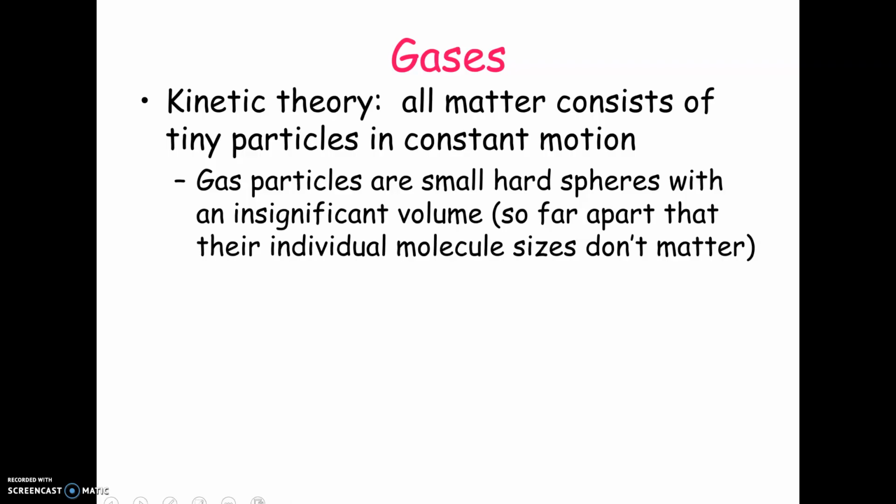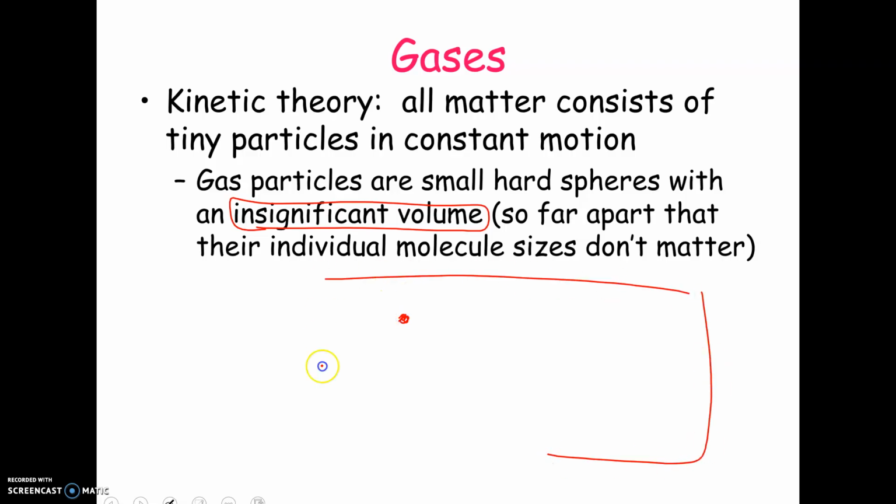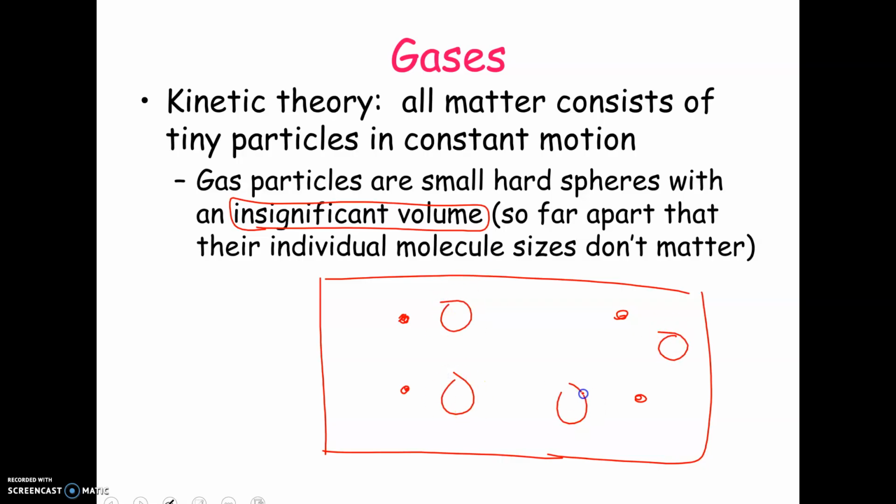One thing that's really important about gases, and this does not apply to solids and liquids, is that the gas particles, the individual particles, occupy an insignificant volume. In other words, if I think about how tiny a gas particle is in comparison to the giant space that gas particle is in, does it really matter if my gas is this red dot or this red dot? There's so much empty space between them that the size of the individual particles doesn't matter. So that's what they mean by they occupy an insignificant volume.